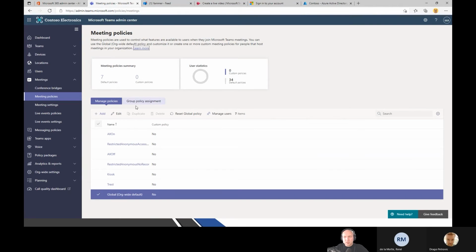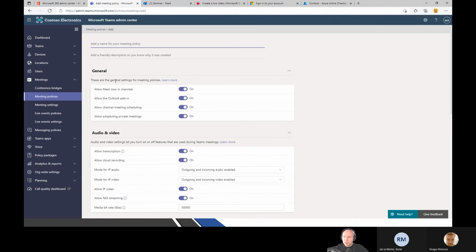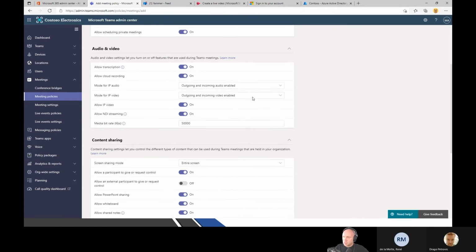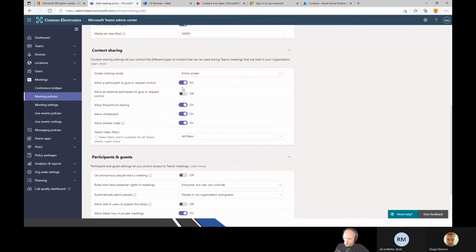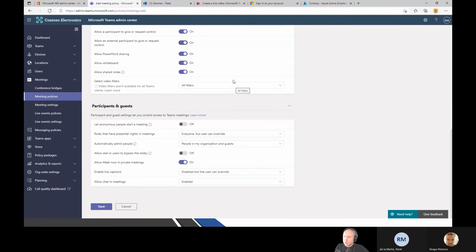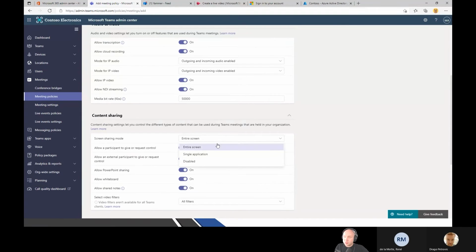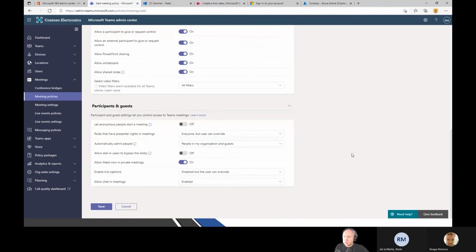So it might not be something you want to enable for everybody, and instead you might want to create a new policy. Marketing team. Like that. Give them all of the normal things that they should have, if you allow it, of course. You'll probably want them to be able to share the screen as well if they're going to do this, or perhaps just a window. But of course, you know, anonymous people aren't going to be joined to this. That's not important.